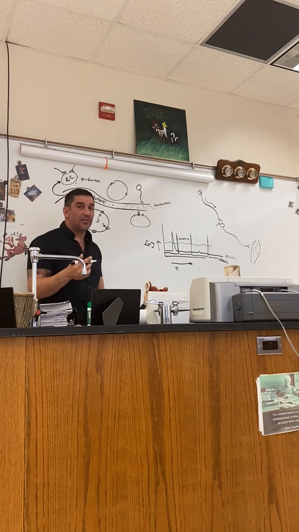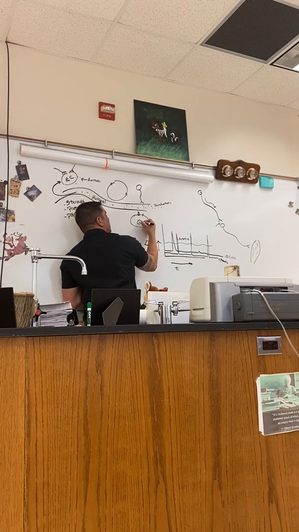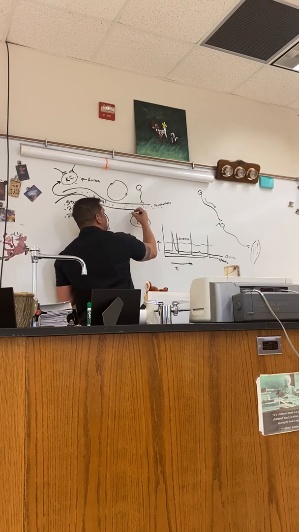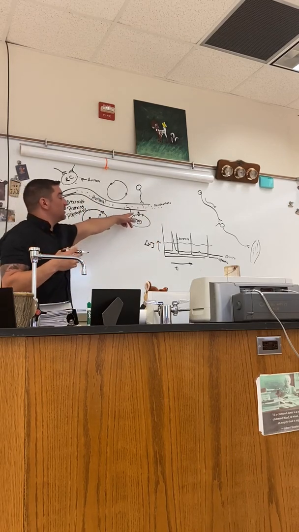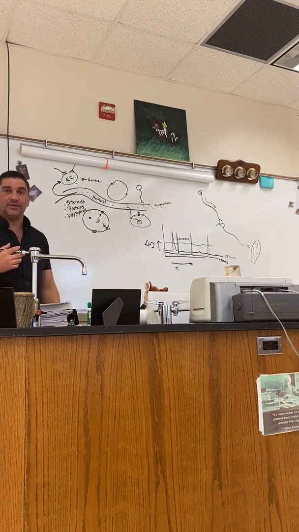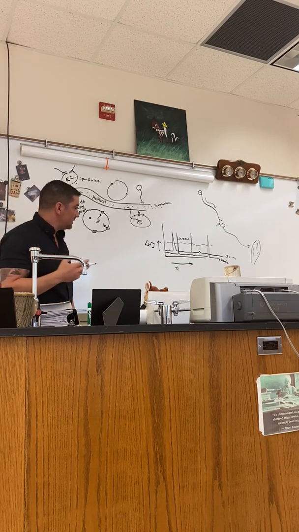Lipid soluble receptors are in the nucleus or in the cytoplasm, it varies. They can be located right inside the nucleus because lipid solubles go right through the membrane, right through the nuclear membrane. They don't need a channel or help getting in. Are there cells that have both water and lipid soluble receptors? Yes, most cells do.